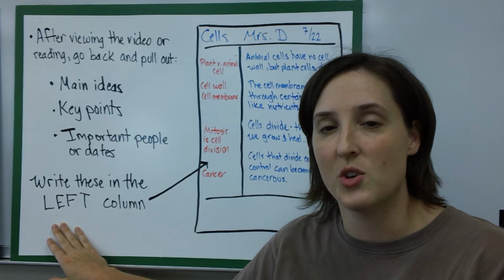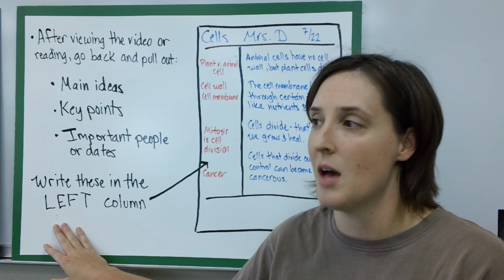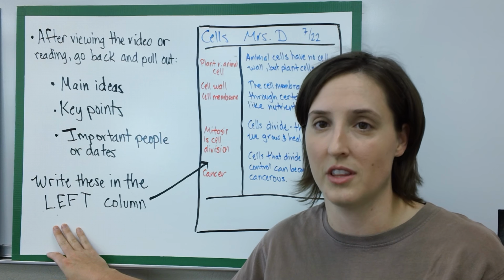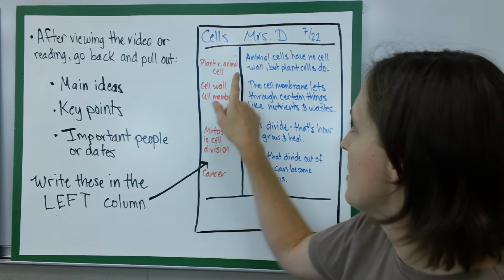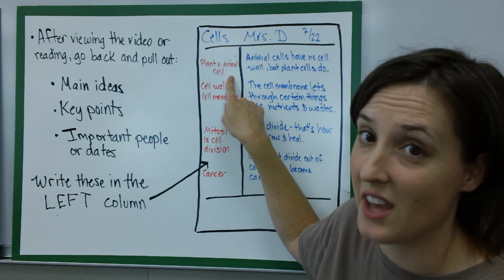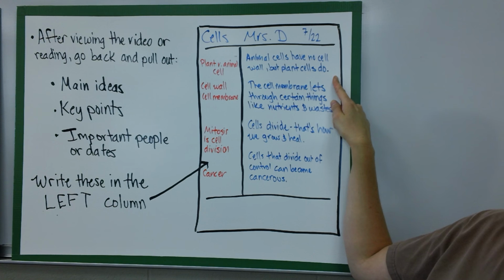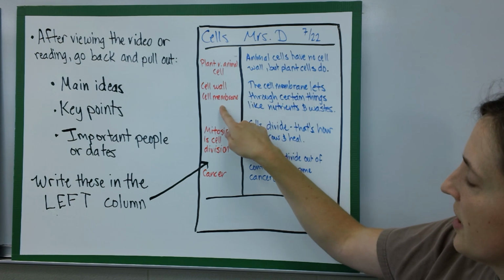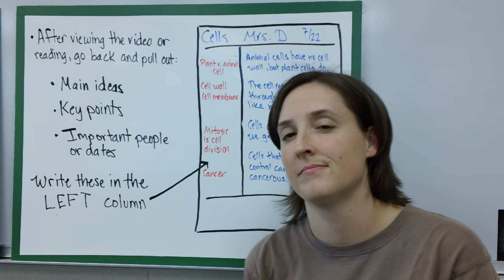These important ideas you want to write in the left-hand column. Again, make sure you skip spaces, and make sure that the key ideas, when you're writing them down, go next to the notes that you took that correlate or correspond to whatever you wrote. So here I've got plant versus animal cells, and I've written that animal cells have no walls but plant cells do. So all of my notes are kind of coming down the page, and I've gone down and I've kind of pulled out some of the key ideas from each piece.